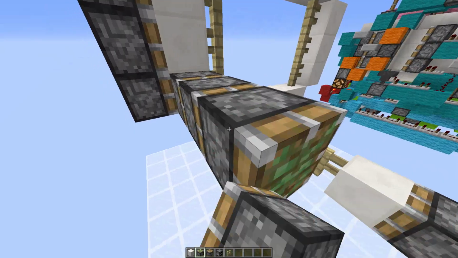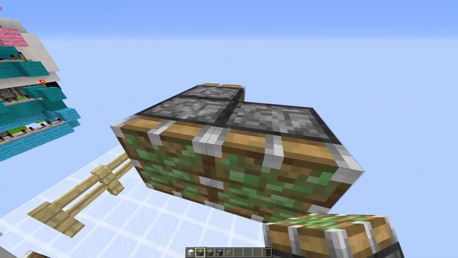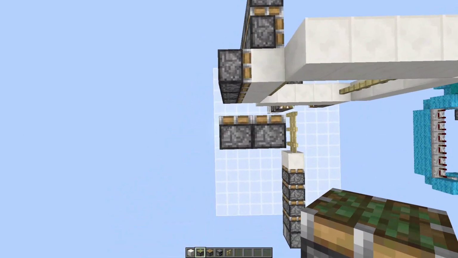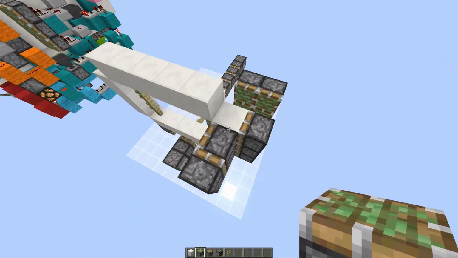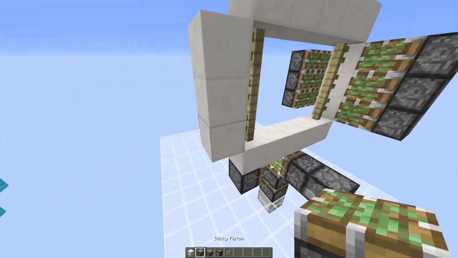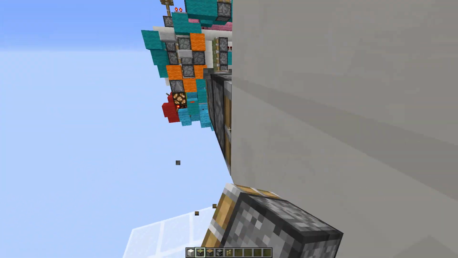And now you'll have 2 sticky pistons, well, more like a sticky piston wall over here, so it can push these 2 back. Anyway, you'll see what I mean once we actually get to the mechanism. And now you just want to do that on the other side as well.